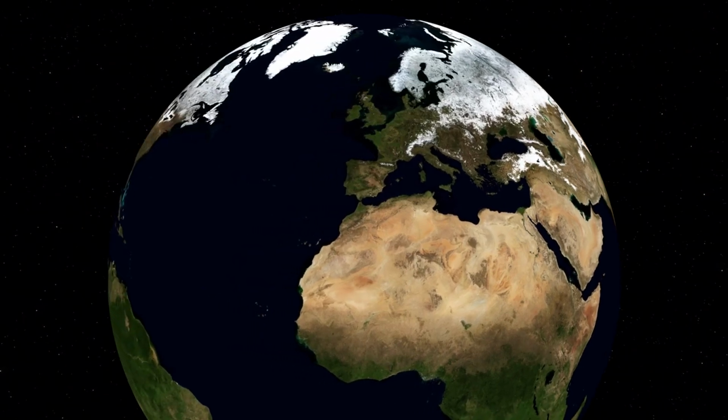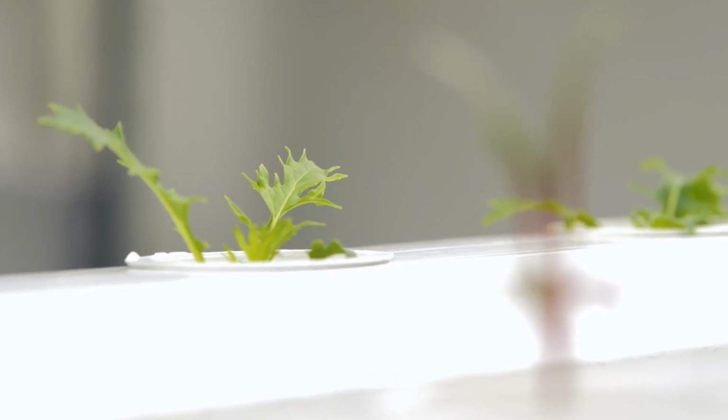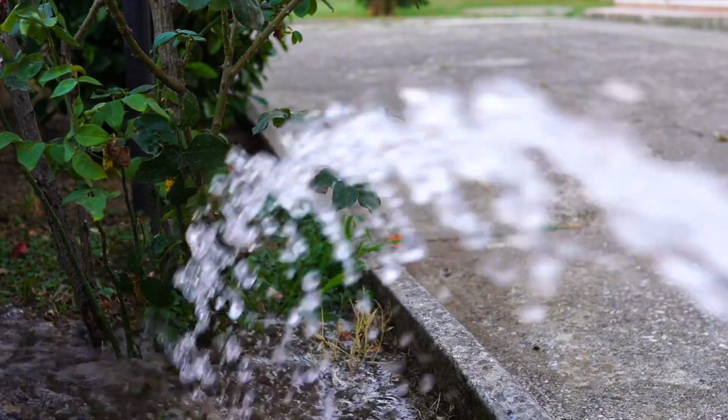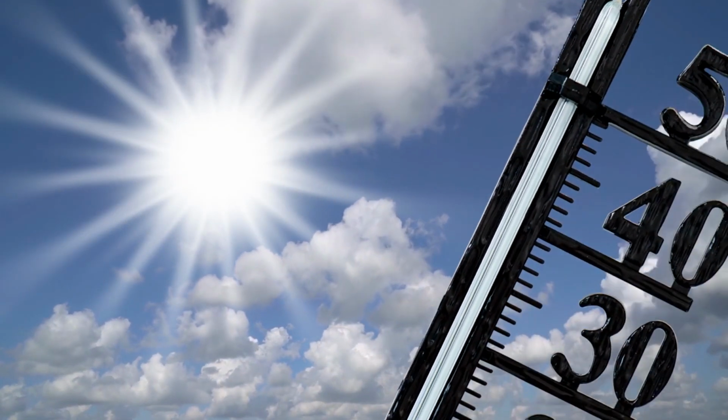Temperatures can get higher than is comfortable for most humans and plants. So, what can you do when it's too hot for your plants to thrive? Today, we'll explore advanced tips to protect your plants from extreme heat and keep your garden thriving even during the hottest days. High temperatures can severely impact plant physiology in several ways.